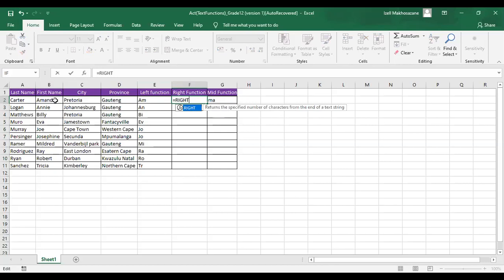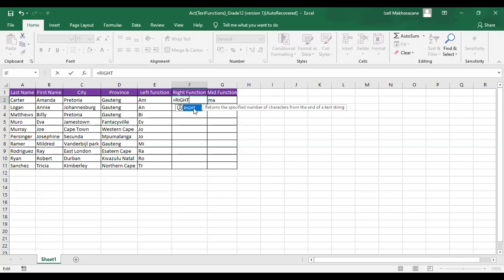So with the name Amanda, the right function will return the specified number of characters, but from the end of the text string, from the right hand side, starting at the end of a text string. So starting from this side. So I want to return the last two characters that are in the name or the text Amanda.